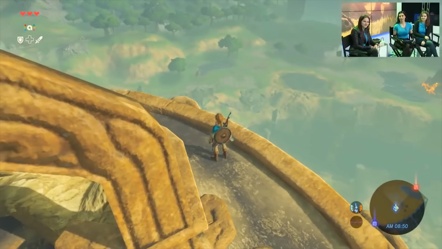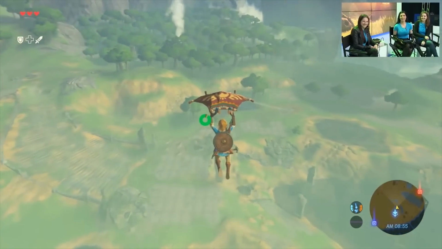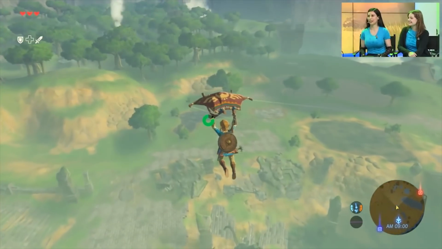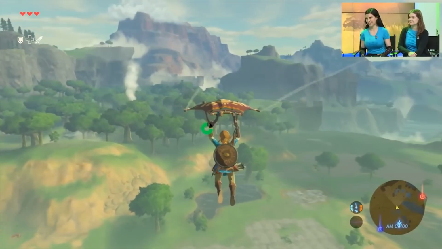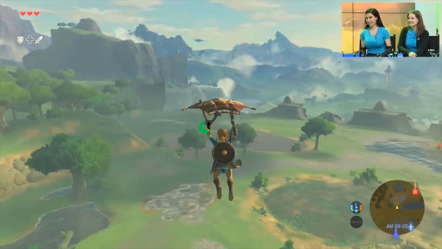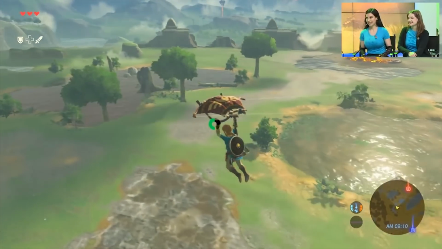Now, these theories have been around for a long time, since E3 last year. However, today, I want to look more at what the plateau could be and why it has been raised out of the ground, and possibly if it was always raised like this and we never knew it in Ocarina of Time, although this would be a pretty big retcon if this was the reason we were given in the game.